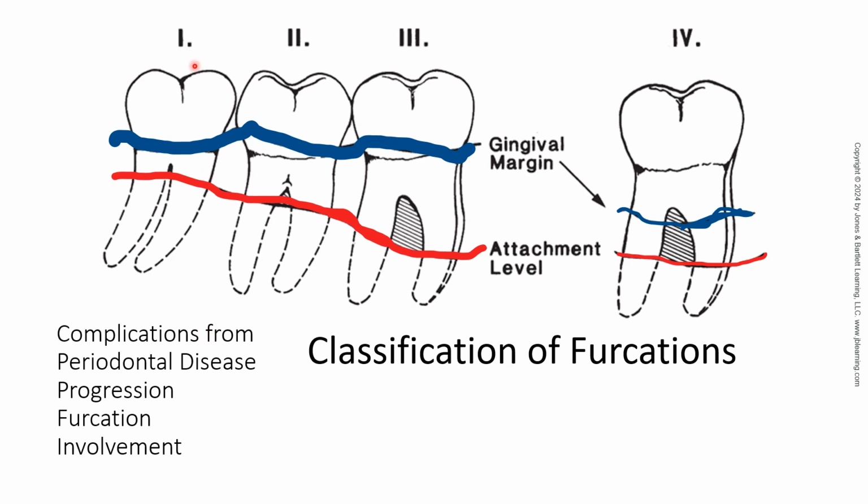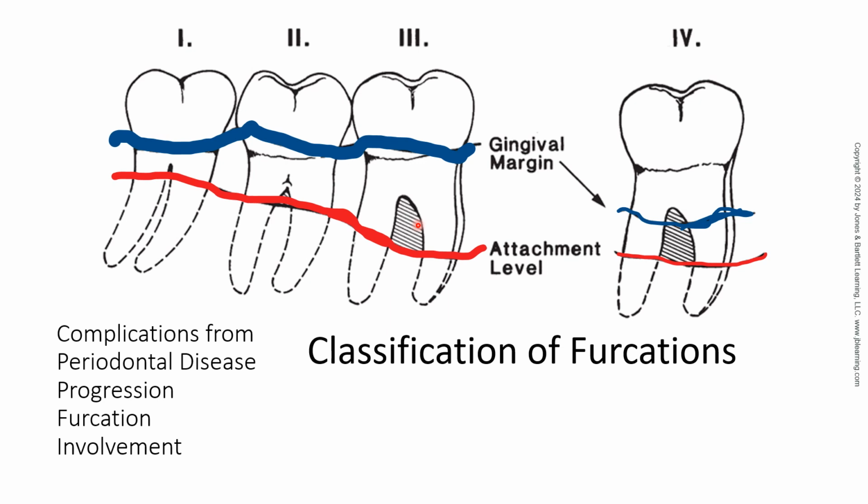If you look at type 1 furcation, you can see that the gingival margin, which is this blue line, is at the CEJ. However, the bone loss, which is this red line, is below the CEJ, and your instrument can detect the indentation between the roots. With type 2, your Nabers probe can go in between the roots but not through it. With type 3, your instrument can go through or right directly in between those roots.